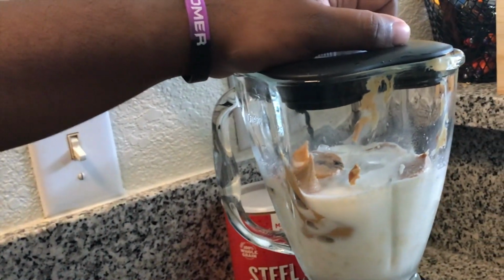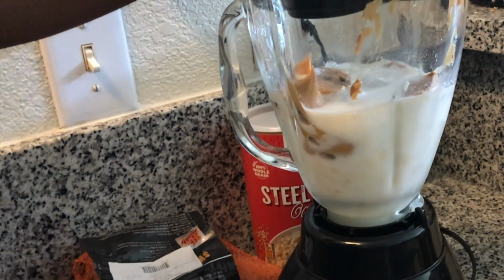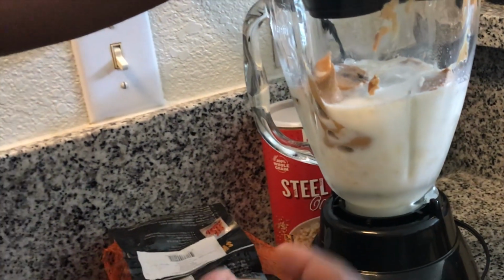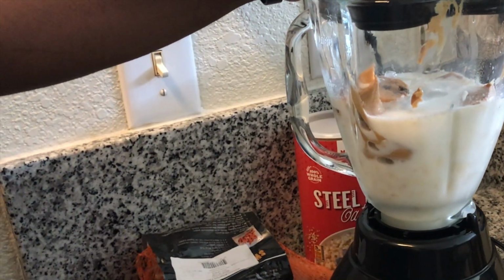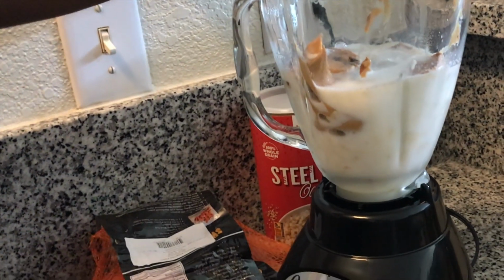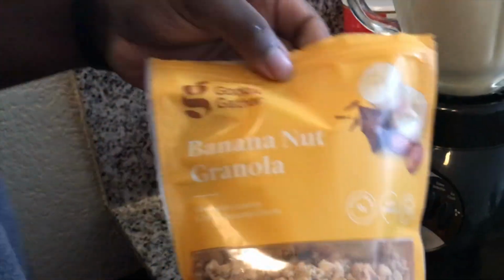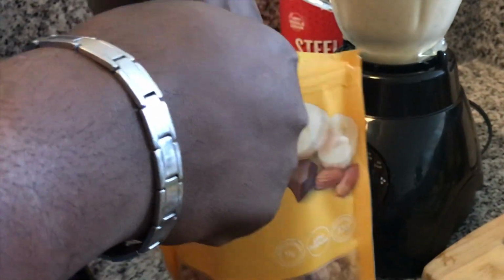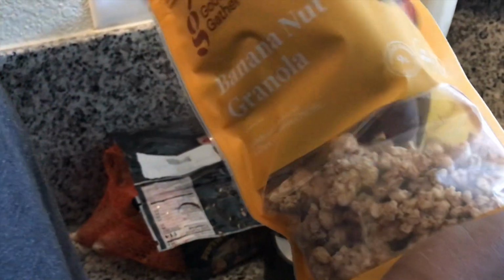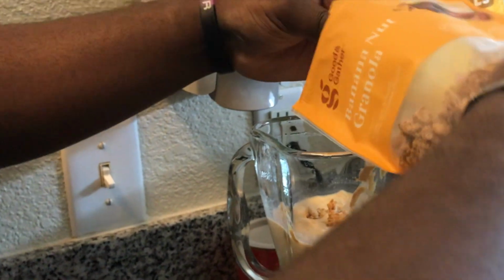My son's smoothie that he's making. And what do you have in here? I have milk, bananas, peanut butter, two chocolate chip cookies, sugar, and ice. Two chocolate chip cookies. Wow. Yep. So he's about to blend this up. Okay, so he's adding granola. He forgot the granola. I forgot to tell him about it too, because we did granola before and it was really, really good. So he's just adding some banana nut granola to this.